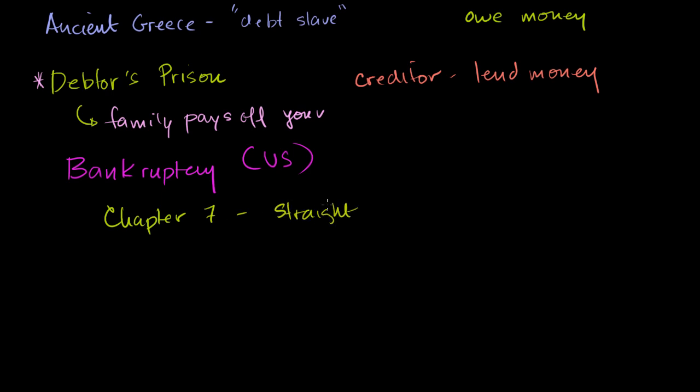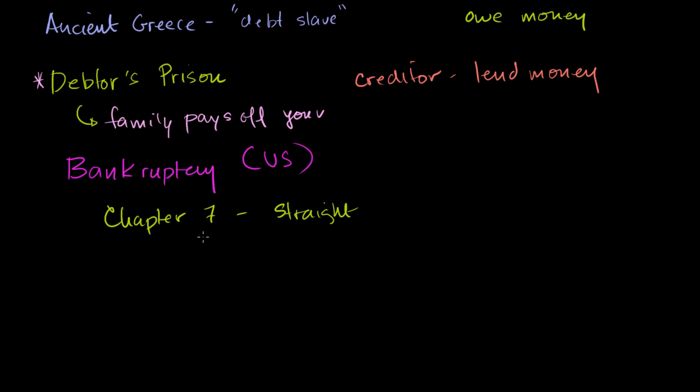And this is literally, it's not a simple procedure, but the gist of it is you go to the bankruptcy courts, you say, look, I can't pay back my debts. And so what they're going to do is they're going to take my assets, and then whatever there is there, they're going to split it amongst my creditors. And then after all is said and done, I don't owe anyone anything, although I've lost a lot of my assets. Some of them are exempt. They let you keep things that you need to live, like your pots and pans, and maybe one television, and maybe a suit so that you can find a job.